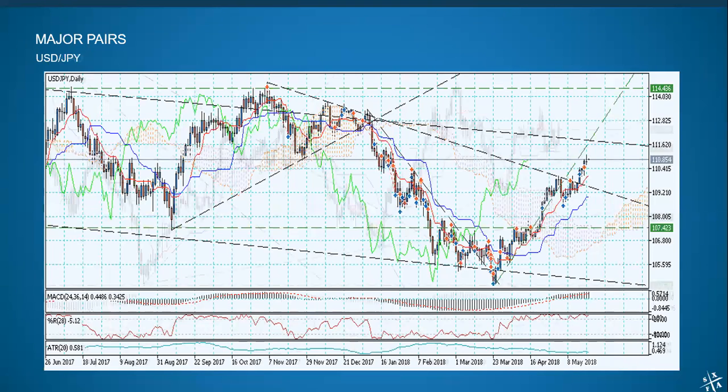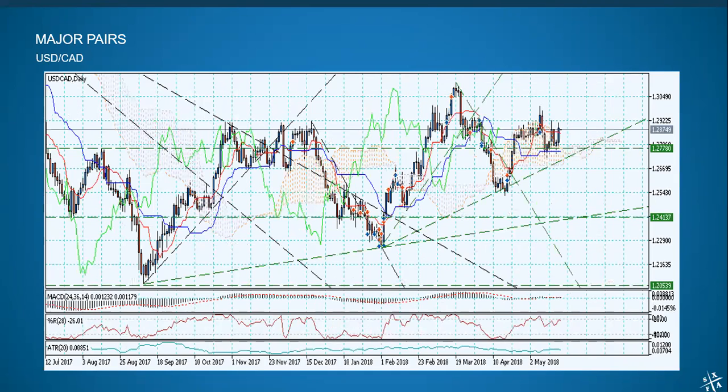USD Canadian, this is probably the most inconsistent dollar pair out of all of them out there. We can see that it has been moving in very wide leaps and bounds, but in general, sideways. And if you look at where it is right now, it's at the same spot where it was back in October and not too far away from where it was a year ago today. So it's moved thousands of pips at a time, but has remained to this day exactly where it started out a year ago. So we can certainly take advantage of these leaps and bounds, but right now we're waiting for it to pick a direction again before we trade it for any long-term moves.